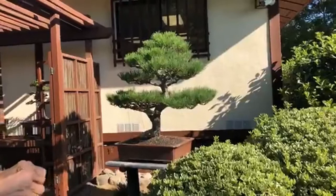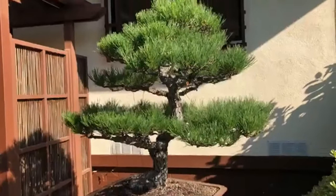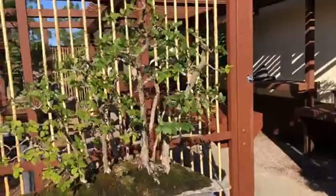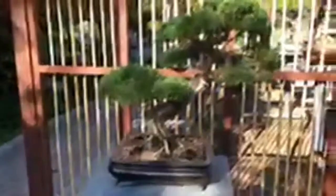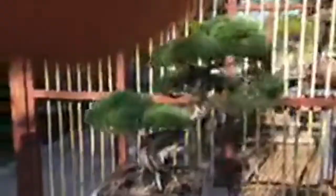The pine got a vacation from candling this year — only a few selective candling at the top where it was very heavy. We're just letting it run to gain strength. This forest of winged elm was donated by Mark Edgar on a beautiful slab. This Jimpaku juniper is from Mas Ishi, in a really distinctive almost-black unglazed pot.